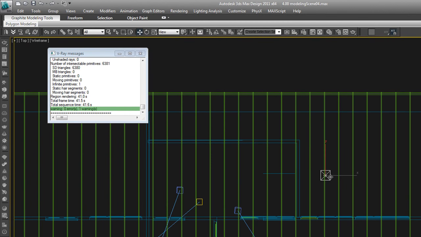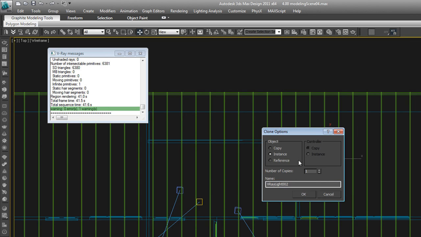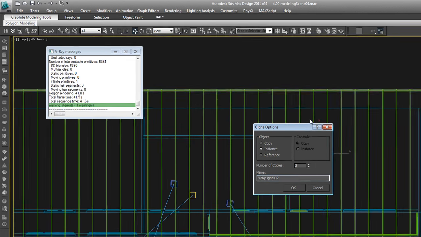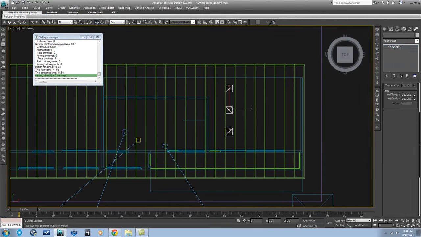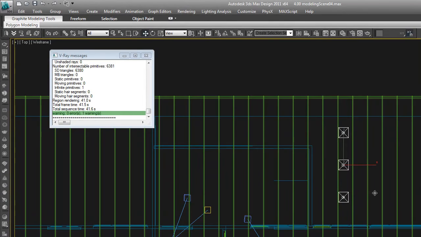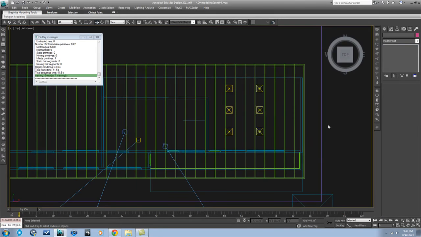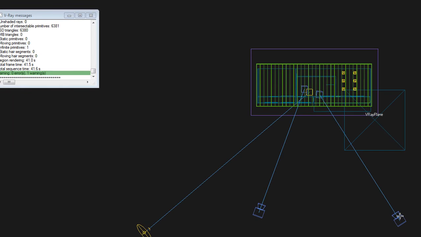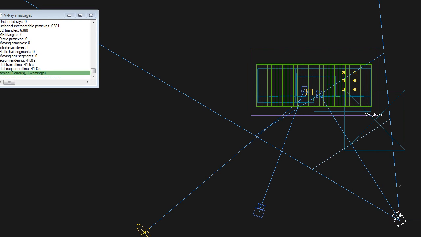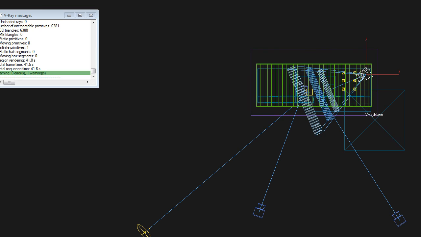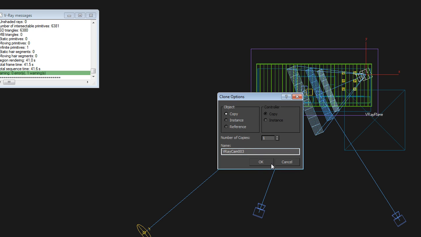So let's pretend we have some light fixtures in here, and let's just instance these a couple times around. So we have some light fixtures hanging from the ceiling in here, we'll say, and there's 6 of them. Now if I just take a camera and copy it inside there, let's see what we got.